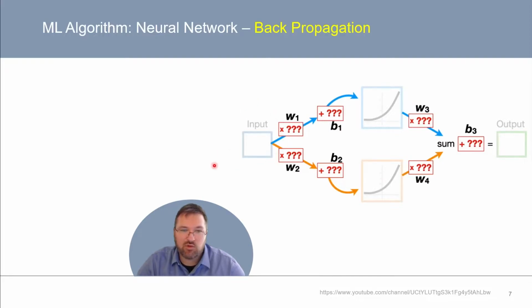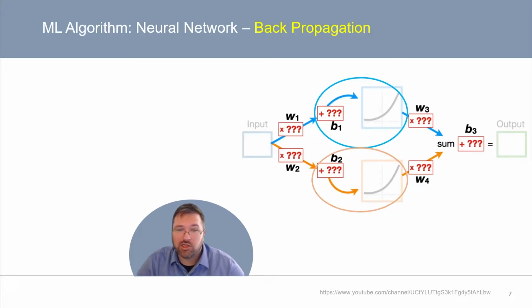Here we have a single input feature connected with weights W1 and W2 to 2 separate nodes making up a single hidden layer, where we can think of the first node, in blue, as including the added bias parameter B1, and further transformation of the input value with the selected activation function. And the second node, in orange, including the added bias parameter B2, as well as a corresponding activation function. And lastly, we have the output layer with its own bias parameter B3, and weights on the incoming edges of W3 and W4.